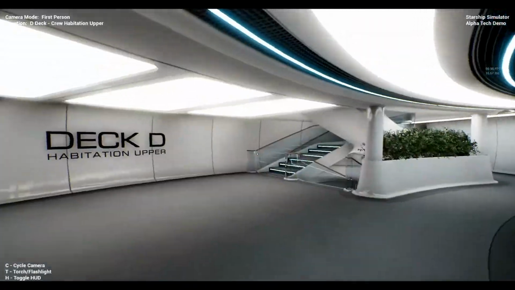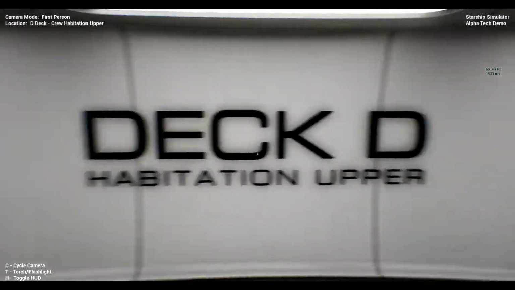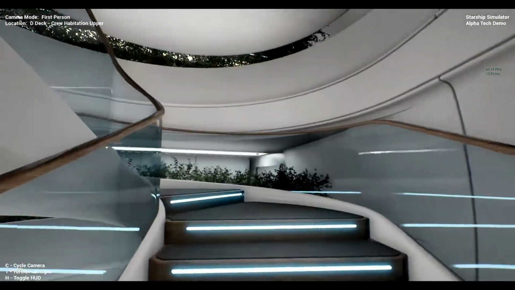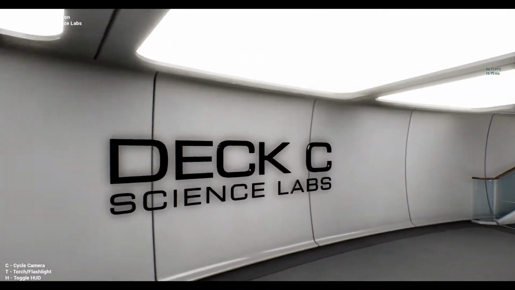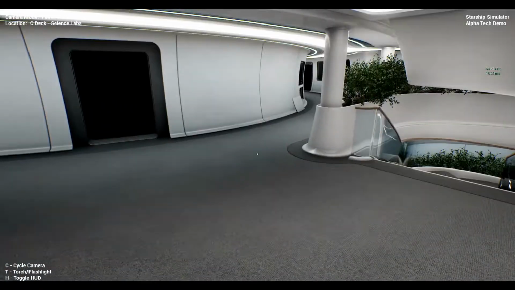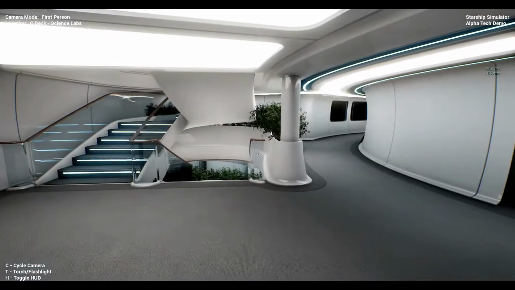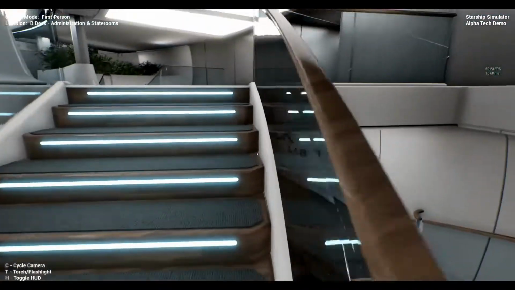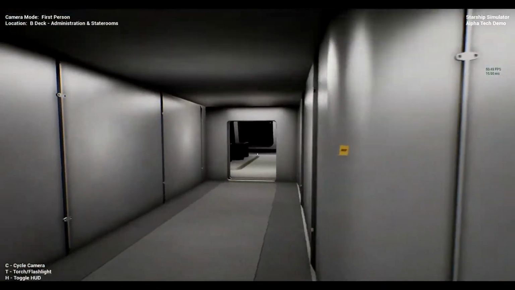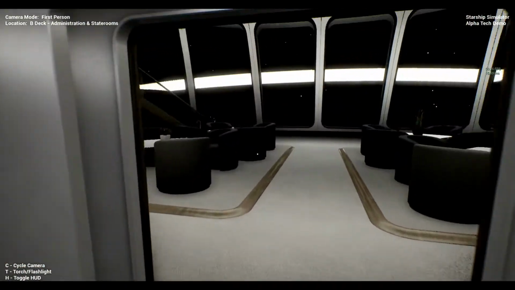I don't know what that did. Alright, so let's go up. What's above the habitation deck? Oh, sciences. So, if I were to serve on this starship, what would I want to do? Would I want to be in command? Nah. I mean, that's fun, but I think I want to be in sciences.